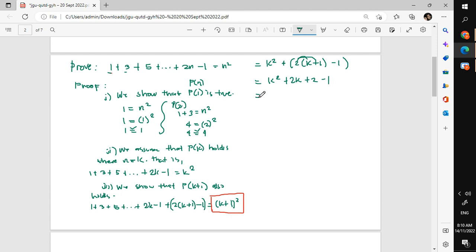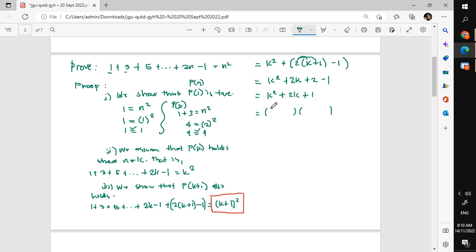So let us combine the like terms and simply copy those terms that do not have a similar term, like k squared and positive 2k. Now 2 and 1 are both constants, so we can combine them. 2 minus 1 is just equal to positive 1. Take note, our aim is to have k plus 1 squared at the end of our proof. So we need to factor this out. If this is a trinomial, we can use the first term and the last term to factor this out.